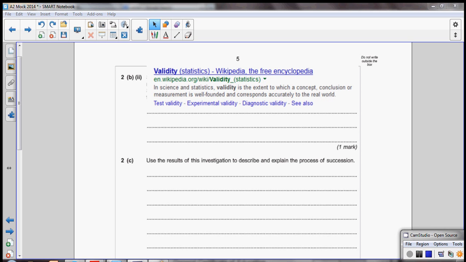In this case, the measurement and the conclusion that the scientist is drawing is to do with the succession of algae. The scientist wants to find out how succession of algae happens in the normal natural environment, but in order to study this, the scientist has put concrete blocks into this environment. So the danger with this experiment is that by putting the concrete blocks into the natural environment, the scientist has changed the conditions that are normally present during succession, and that might mean that the conclusions the scientists draw are not valid, as in do not accurately reflect the situation in the real world.